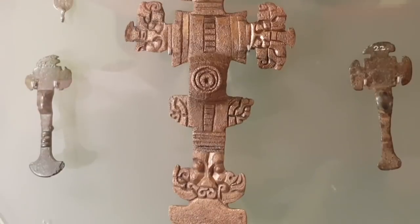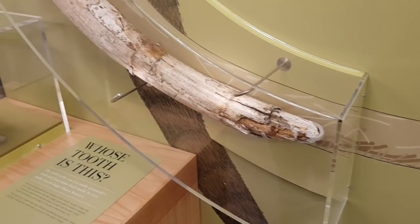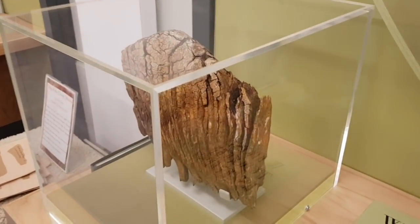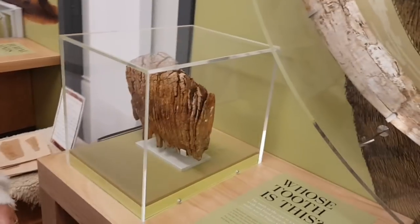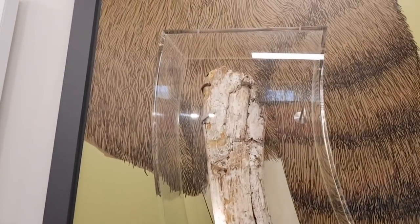Why can't I find anything like this? That's a tusk of a woolly mammoth. Do you know what that is down there, Mazzy? A tooth. It is, that's a tooth. Look at the size of that compared to that. Unless this is from a baby one and that's from an adult one. That tooth would not fit in that mouth. That's huge, isn't it? Definitely got some decay.